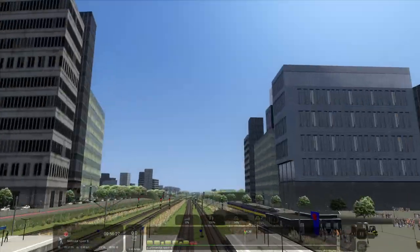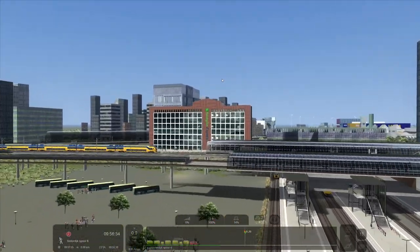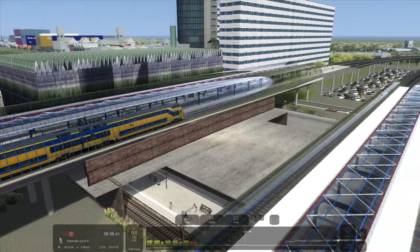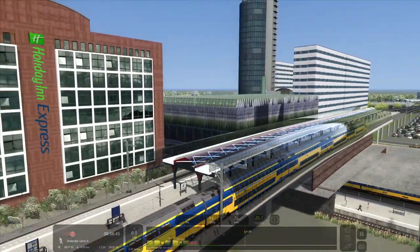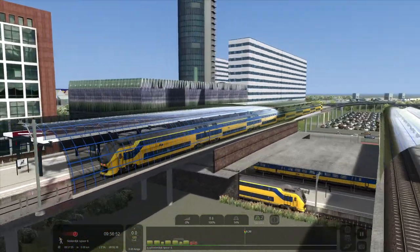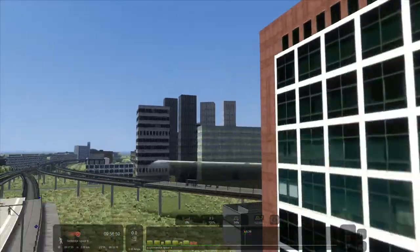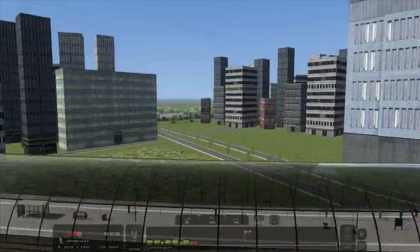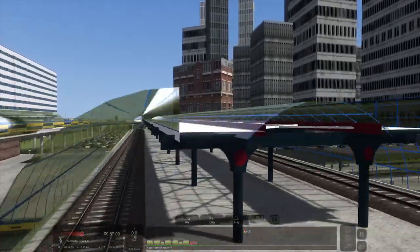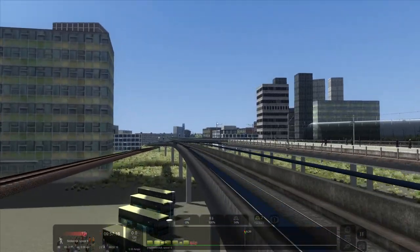Let's have a look around in Amsterdam Sloterdijk, shall we, before we head on to our final destination of Amsterdam Central. Well, welcome to Amsterdam Sloterdijk. I don't know which train this is. As you can see, a very interesting station. This is the Amsterdam Metro, just saying, this bit.